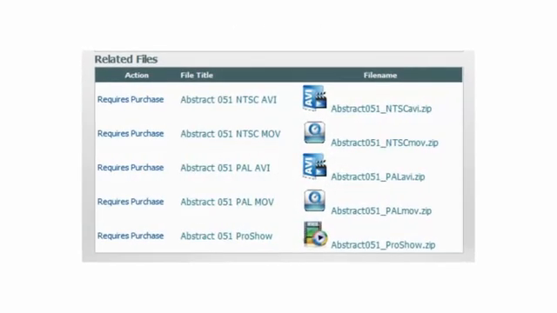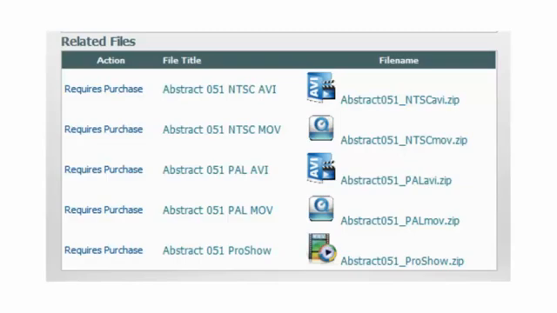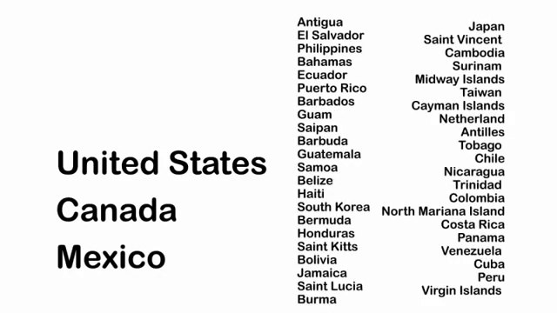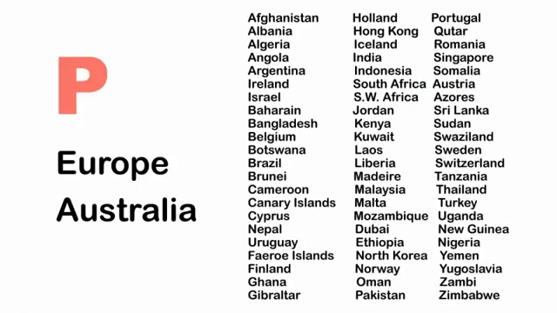Some of the other file types that ProShow accepts are AVIs, WMVs, MPEGs, and FLVs. I won't get into the different file types as they're all accepted, and it really comes down to a personal preference as to what you're going to use. Now on choice backgrounds, we also have a choice between NTSC, PAL, and a ProShow WMV on some of the video files. Skipping all the really boring details about what each of these mean, just remember that if you're in the United States, Canada, Mexico, or any of these other countries listed, you want NTSC. If you are in Europe, Australia, or any of these other countries, you want PAL.